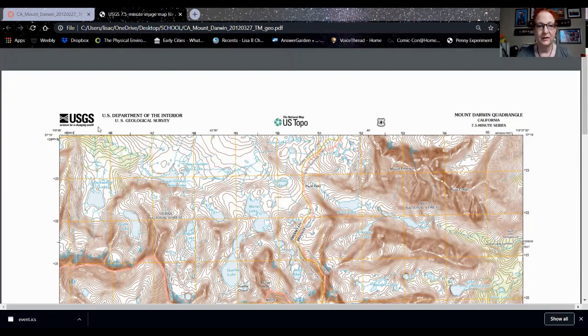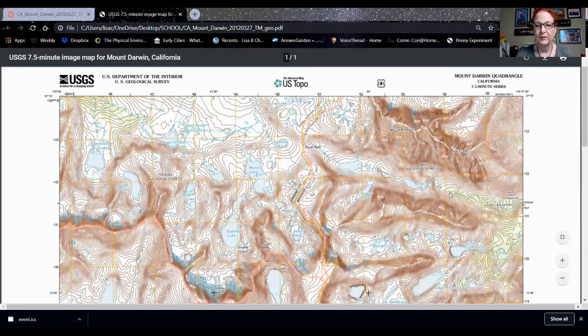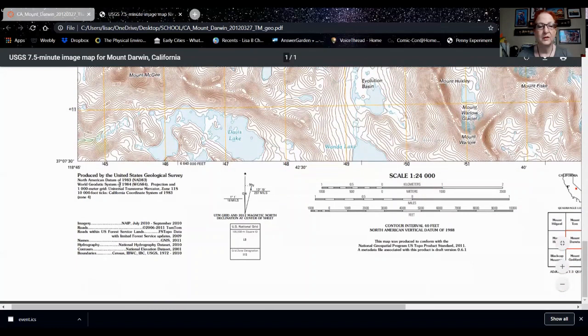This is the topographic map. If you look over here on the right, you'll see a plus and minus. Now, some of the other things you'll see on this map, here is the projection for the Universal Transverse Mercator, and it says it's in zone 11 south. This is to make corrections for your compass because magnetic north is not exactly north.